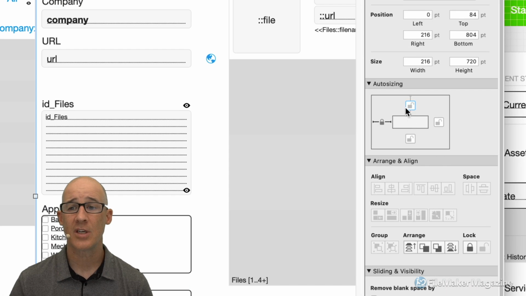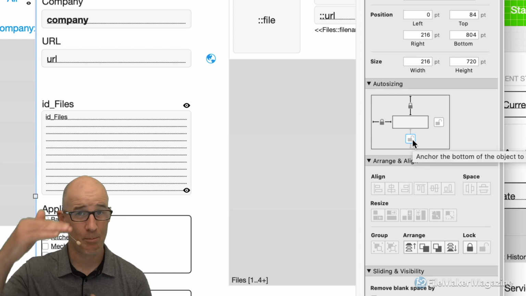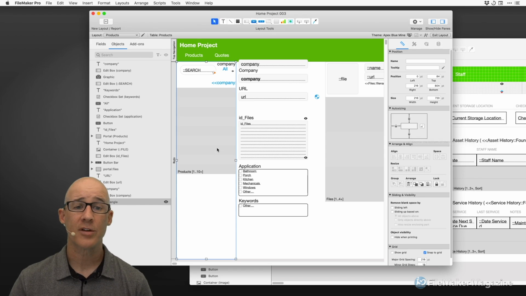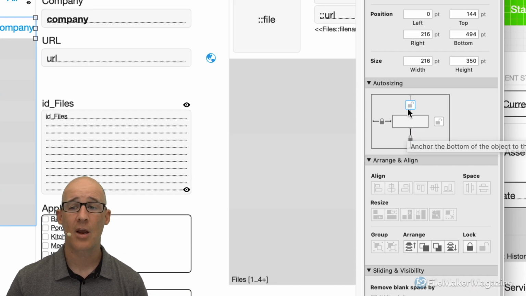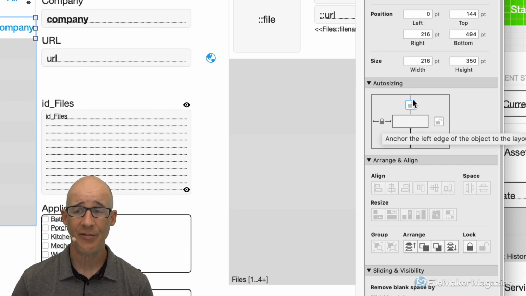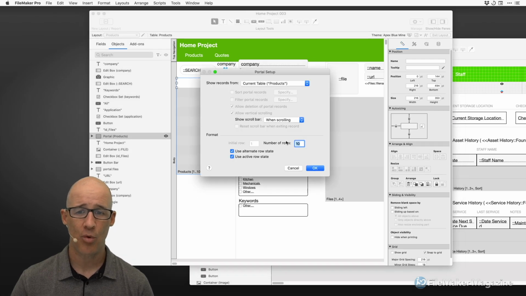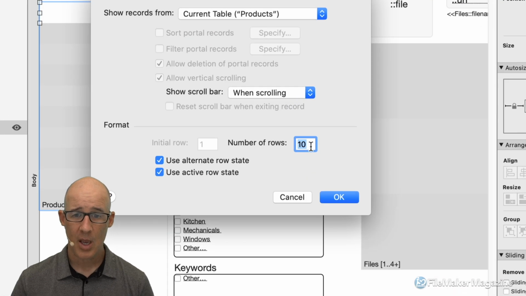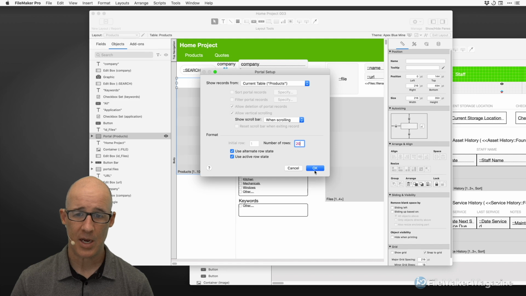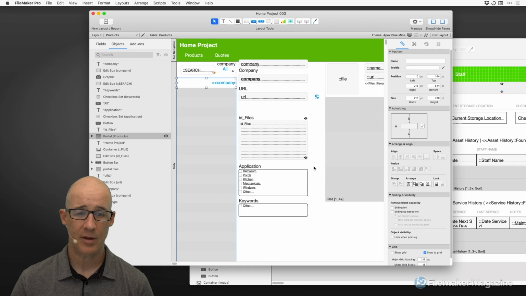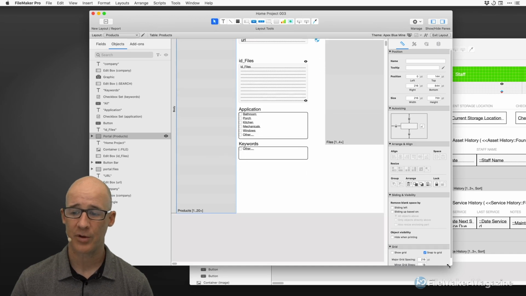So as you know, what I'm going to do is also go here, and for that rectangle, I'm going to intentionally choose the auto sizing. Anytime the window is dragged taller, I want to make sure that as the window is dragged, that background is going to drag. I would also do that to the portal. So as I select the portal, we can see that it already is anchored to the left edge, top and bottom as well. Remember your anchoring. And let's go ahead and make that portal a little bit longer. I'm going to double click and make it, I don't know if 20 is going to resize my layout. Let's see. It does not right there. So we actually fit perfect right there with 20.